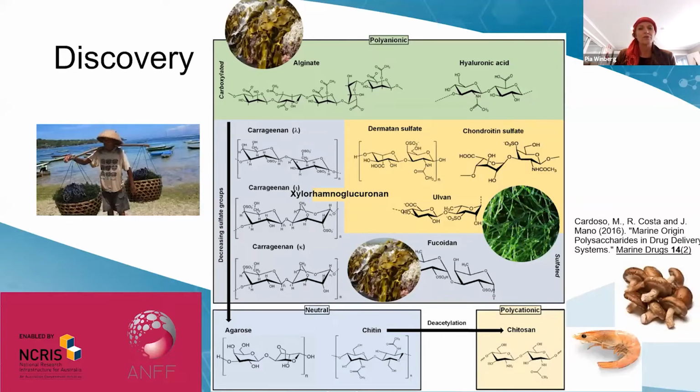So the opportunity starts at the beginning of discovery of some of these molecules. Some of the people here today will be very familiar with molecules such as the one in the top left here, alginate. And indeed, that's how I started meeting people from ANFF and Professor Gordon Wallace, especially over cocktails, discussing what did he do, and he printed with alginate. And for me, that rings seaweed straight away. And so seaweed and alginate is but one of the molecules and types of species in the oceans that can be used already in the bioprinting space.